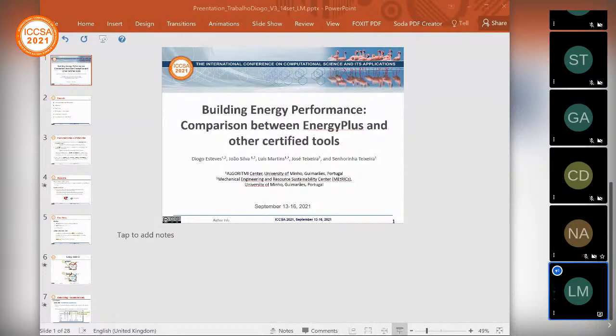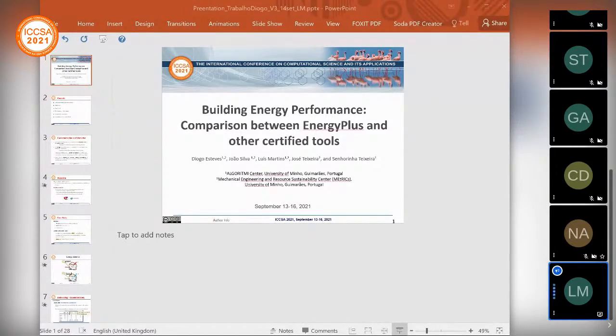and it applies a seasonal method. The second simulation tool is a spreadsheet for commercial and services buildings, but this is already a simplified dynamic simulation. The Portuguese name for the regulation is RECS. CS stands for commercial and service buildings. And finally, the Energy Plus. The Energy Plus is a very famous code used worldwide for detailed dynamic thermal simulation of buildings.